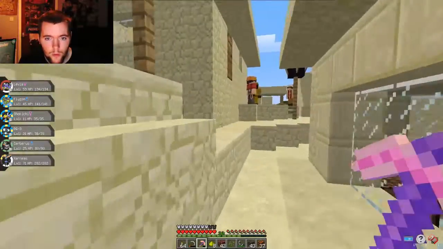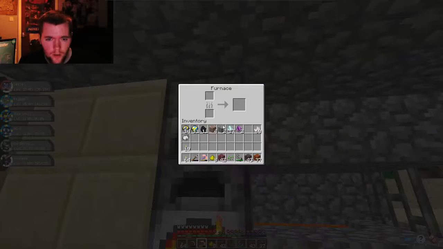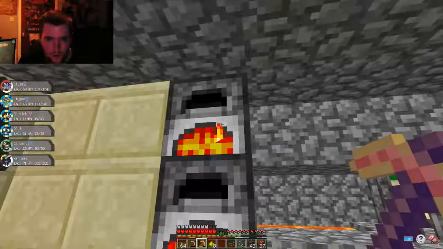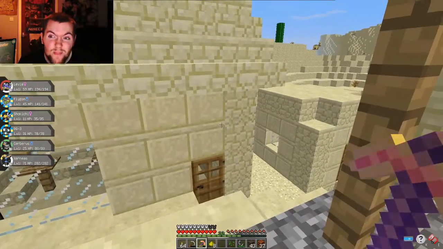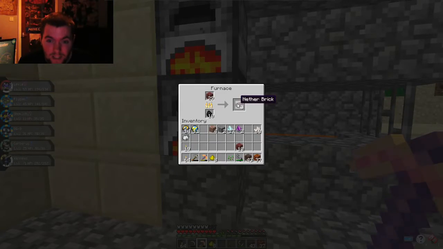Now, where was that blacksmith's? Here we go. And let's throw that in there. Do we need to put anything else in there? I don't think we do. You know what, actually? Yeah, let's just go with the rest. Let's just make a whole bunch of nether bricks because it doesn't turn into actual nether brick blocks. It's nether bricks.